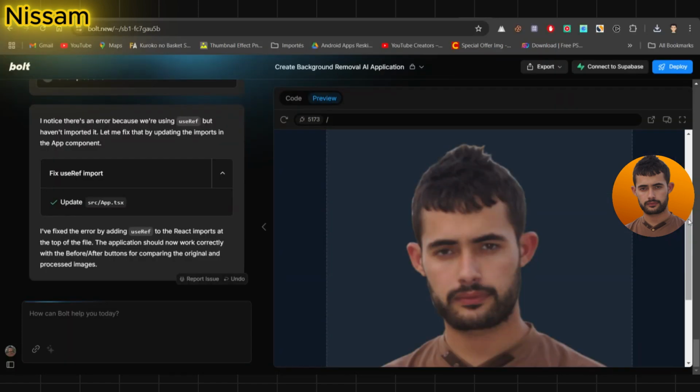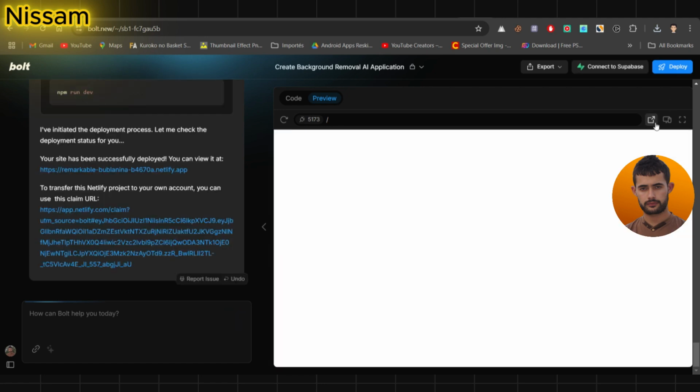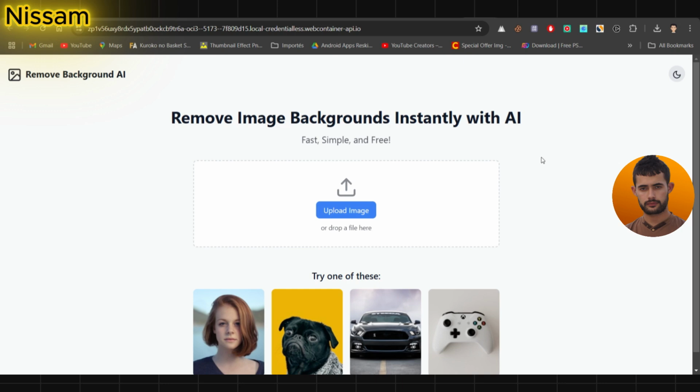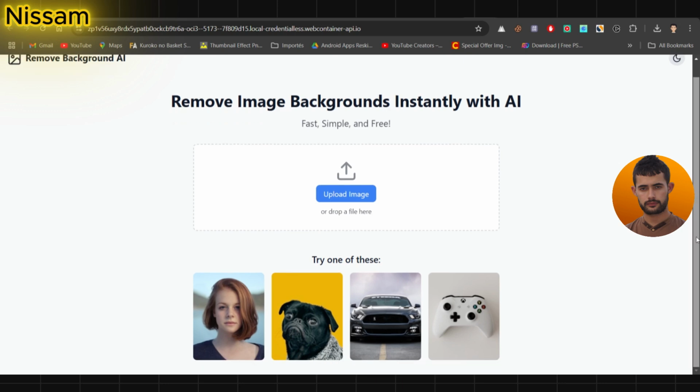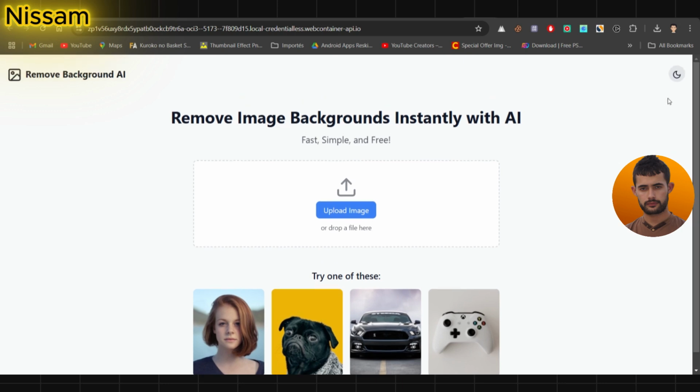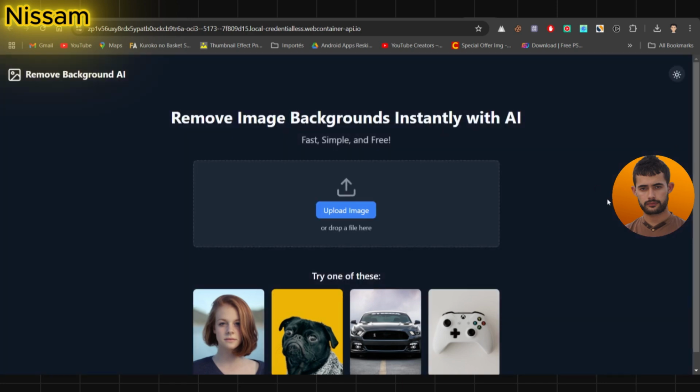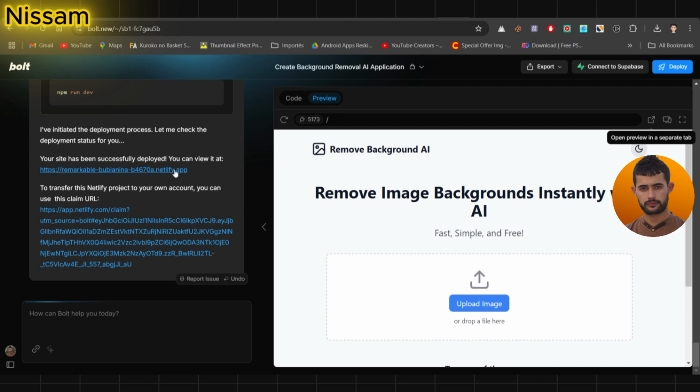The app is looking pretty good now. So the next step is to deploy the project on bolt.new. Once deployed, anyone can use the app. The drag and drop feature is active, background removal works smoothly, and users can easily download their edited images. The design is simple, clean, and modern, just like we wanted. But we're not done yet. Let's make it even more accessible by turning it into a mobile app.